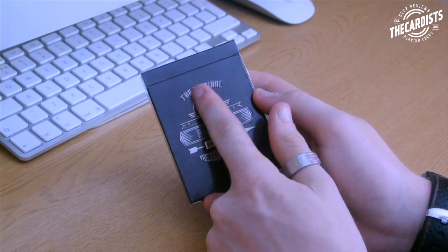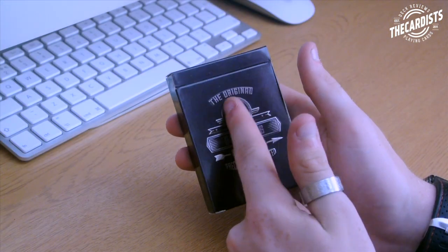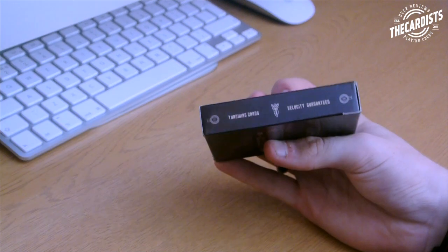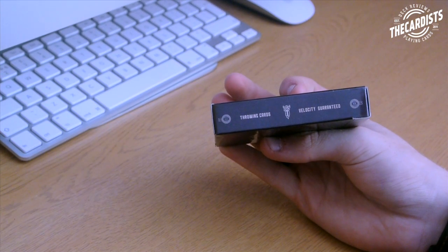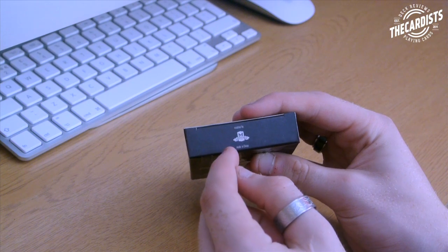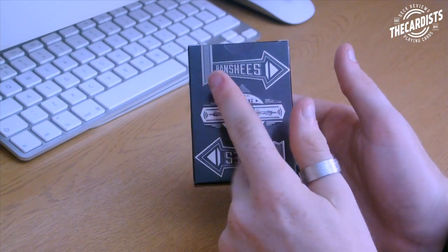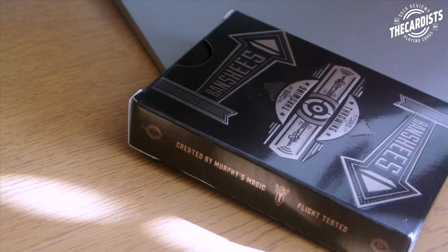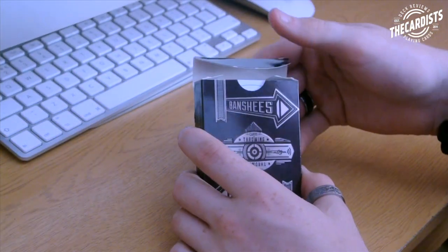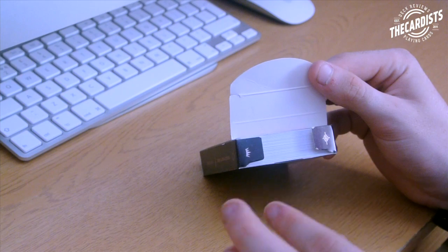First off, it has the original embossed in silver foil, and the whole way around the box is silver foil. It has a little target like you'd see on a plane, it says Banshees and cards for throwing. The front of the box is all embossed. On the side it has 'throwing cards' and 'Velo City Guaranteed,' a Murphy's Magic logo, 'Created by Murphy's Magic, Made in China.' Then it shows a bit of the back design in black, with arrows and a superhero figure flying to the side. Popping the tab open reveals 'Take Flight,' a crown, and a shooting target.